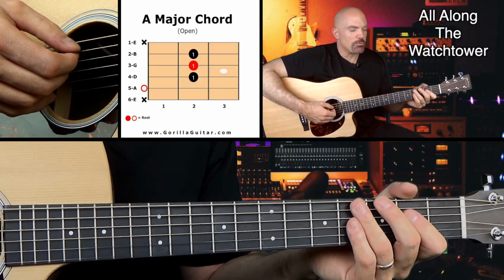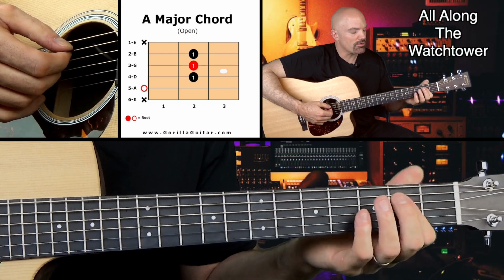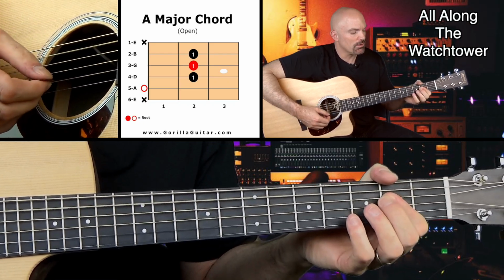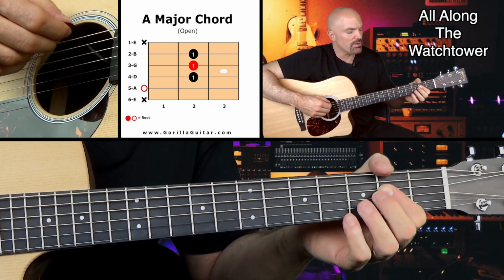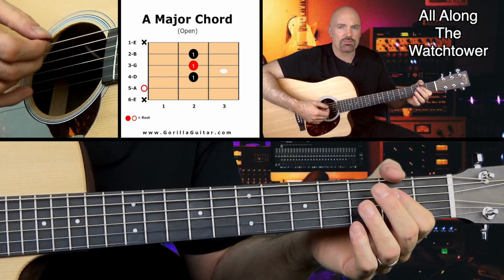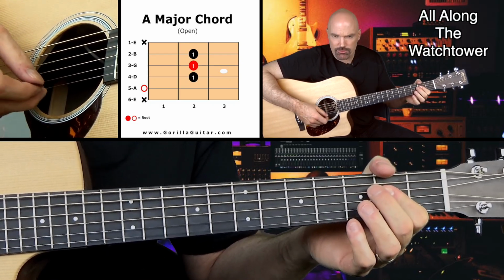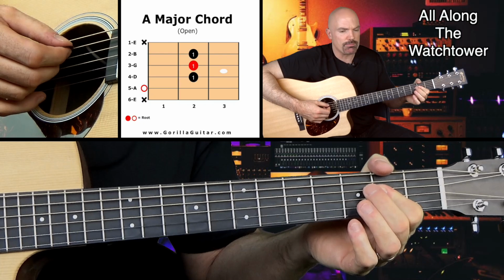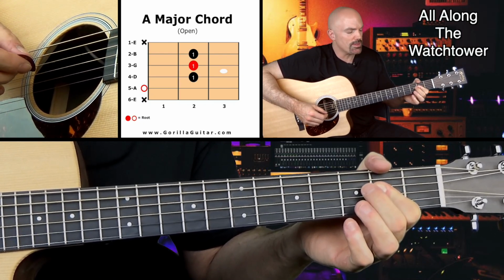So when you play that, you want to start with an A chord here, playing with just one finger all across the strings. And you want to kind of mute this E string with your thumb if you can. You don't have to, but it does help. And then when you do that, you're not going to play the first string right here. You're going to let that just kind of be muted. So you're going to have your finger just go, just those strings right there.